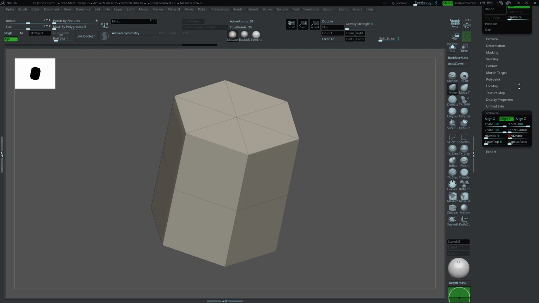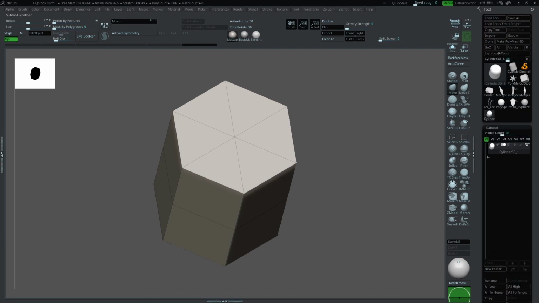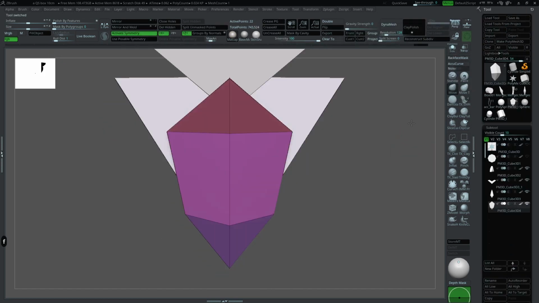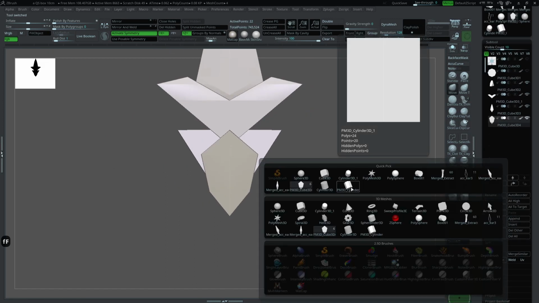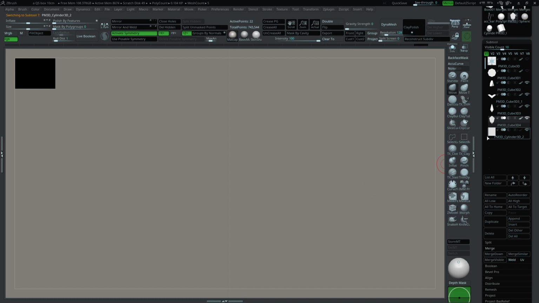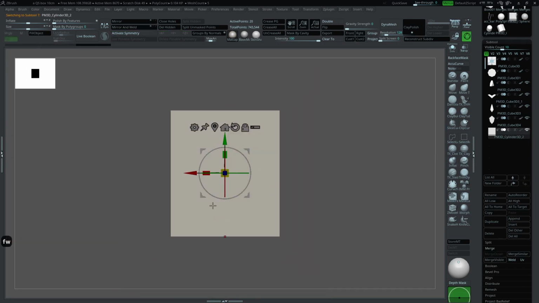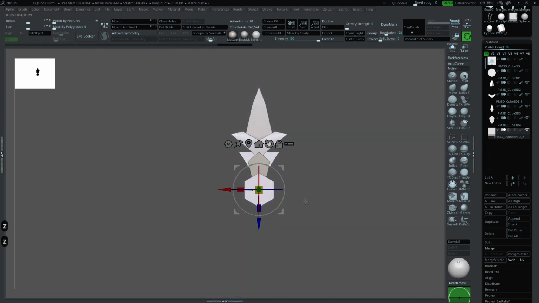So this is at 5, so this should work fine. Make Polymesh 3D and go to your previous file, append this new one here. I will scale this down and rotate like this. So we have this part.